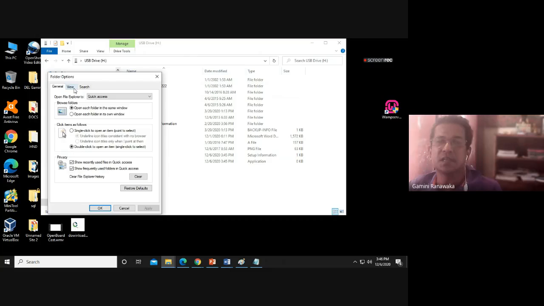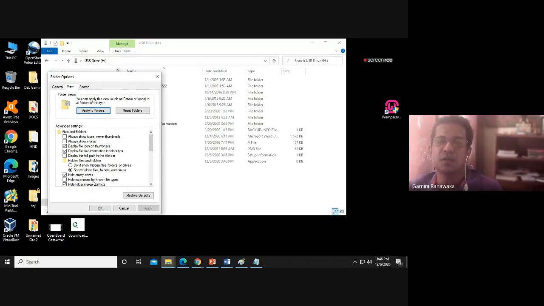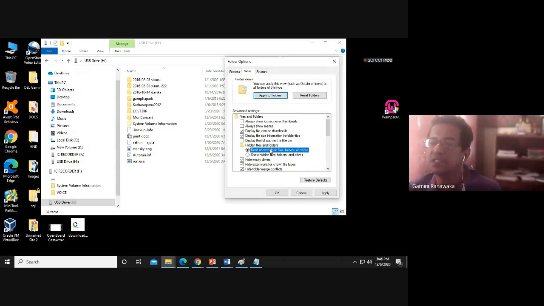In the second tab, make sure I restore everything to default. Click on show hidden files. Uncheck hide. So I'll just restore the default settings and show you.